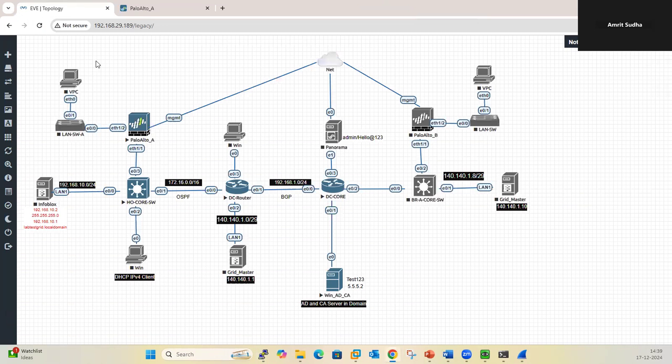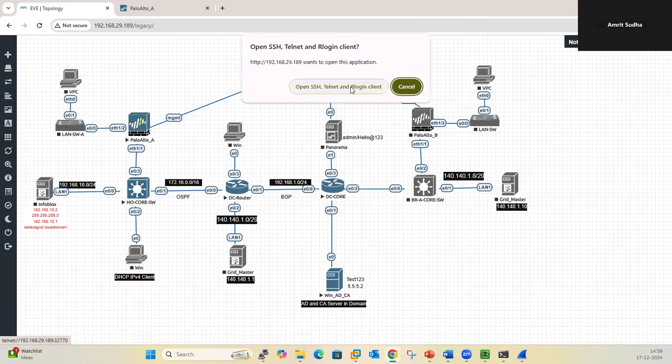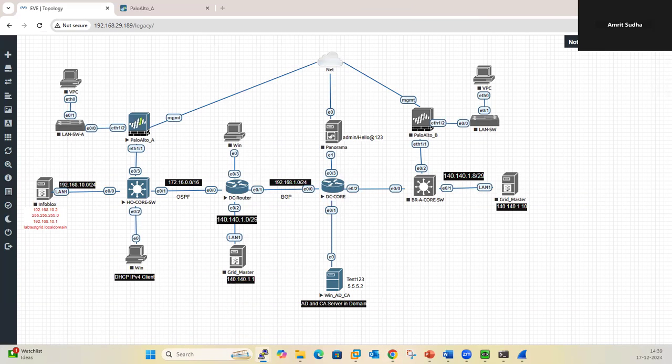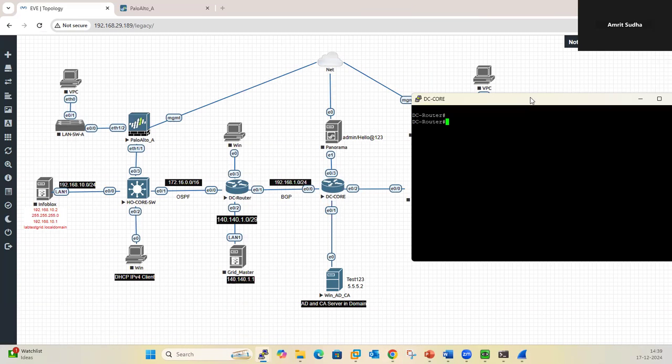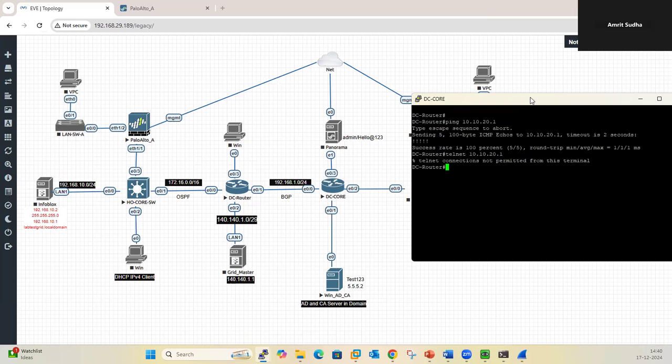Okay, now I am going to DC core, and to ping 10.10.20.1. Okay, now telnet 10.10.20.1. Telnet connection not permitted. Okay, SSH 10.10.20.1.